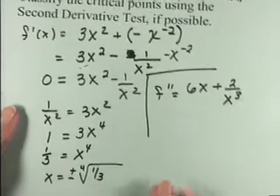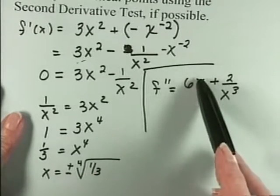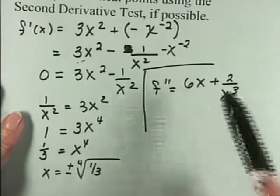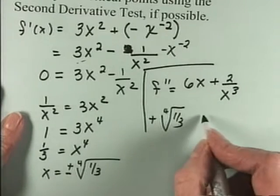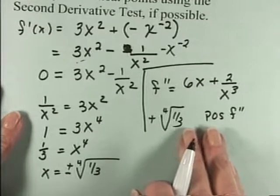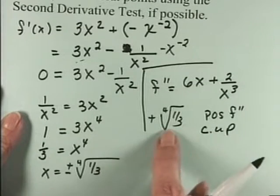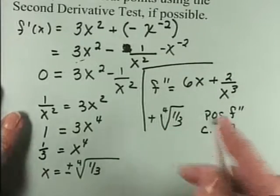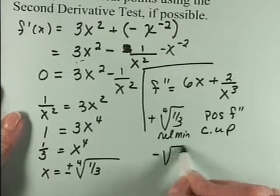Plug them into the second derivative. Do we know what the fourth root of a third is? Yikes. But we know one's positive and one's negative. Is that enough? If I plug a positive in here and a positive in here, what do I get? Positive. That's right. So the positive one-third root gives me a positive second derivative. So I know my function is concave up, and therefore this is a relative minimum. Very good. And then we do the same thing with the negative.